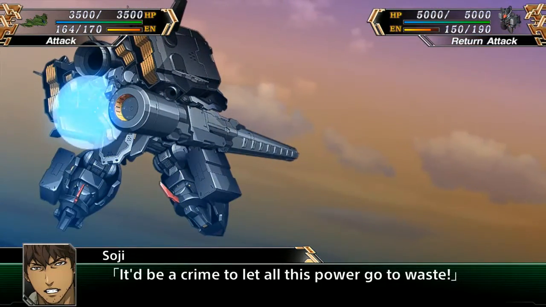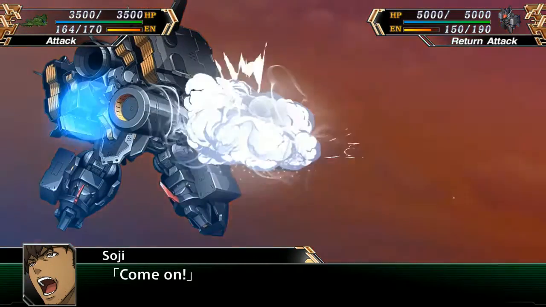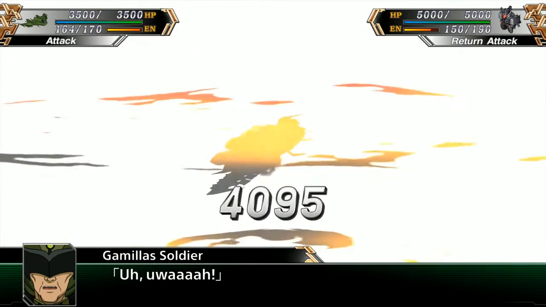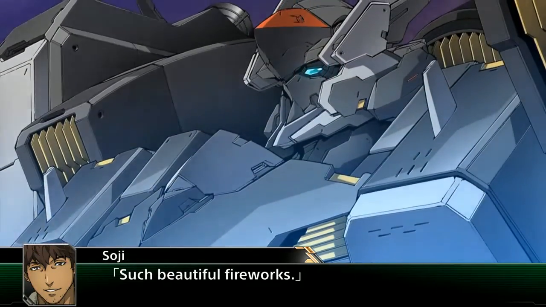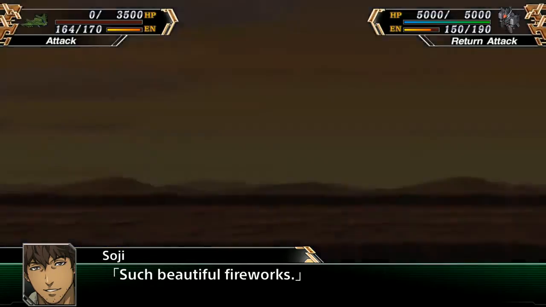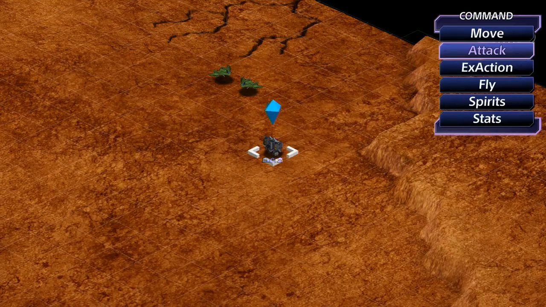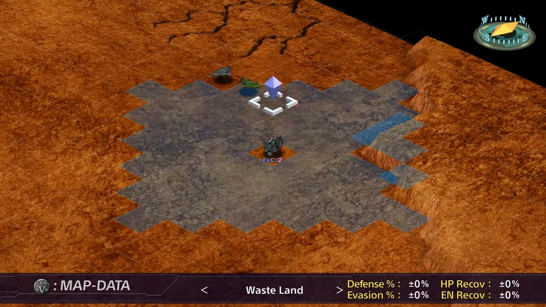The Gamillions are aliens, as far as I remember. That's a big gun. So we've got our 2 points. So we could now do those if you wanted, but we don't, so it's fine. Let's do the gecko.